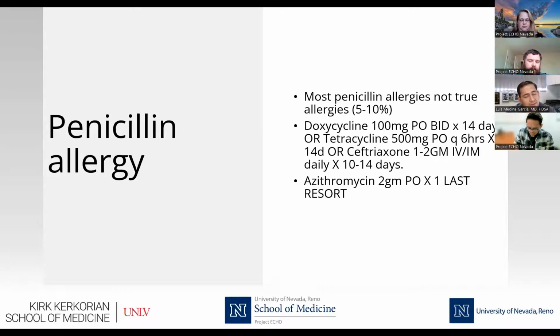And as an option of last resort, say in somebody who is definitely penicillin allergic, there is cross-reactivity with cephalosporins like ceftriaxone, third generation cephalosporins with true penicillin allergies, you can give them 2 grams of azithromycin times 1. But honestly, this is not good practice. If you have to, you do it, and then make sure that 6 to 8 weeks later, you repeat the RPR to make sure that you have a cure.